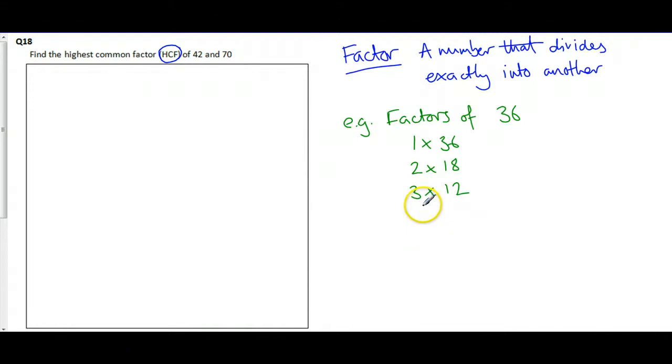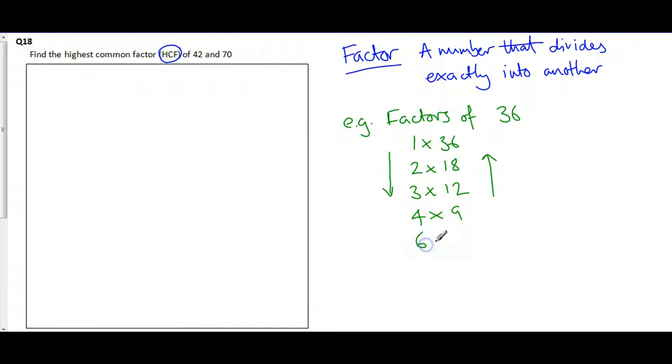4, 8, 12, 16, 20, 24, 28, 32, 36. Oops. So it does go in. So it was 4, and it goes in 9 times. And I keep going. So you can see how I'm trying the numbers in turn here. And you can also see how the numbers are getting bigger this way. I'm not finished though, so let's try 5. 5 times 5 is 25, so 30, 35. So 5 doesn't go in.